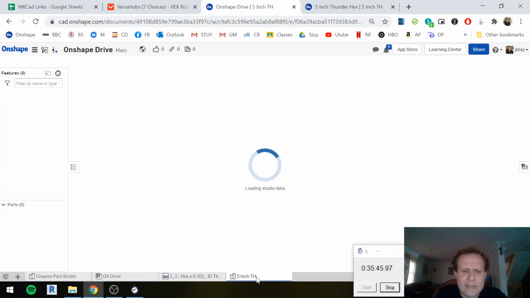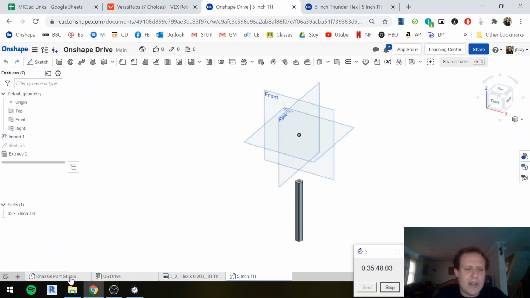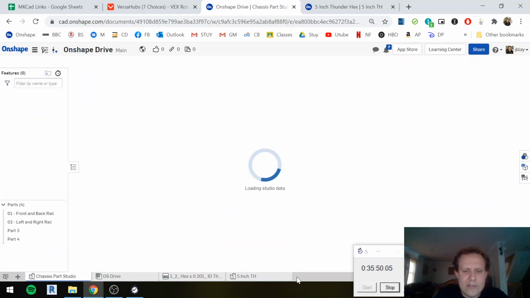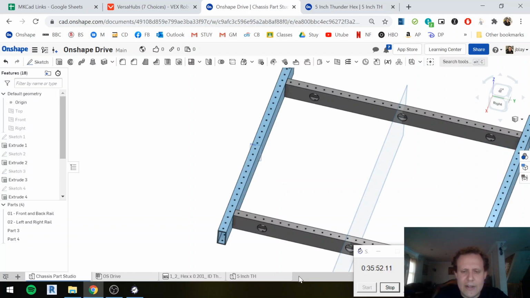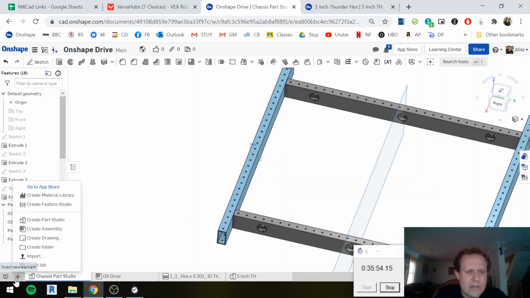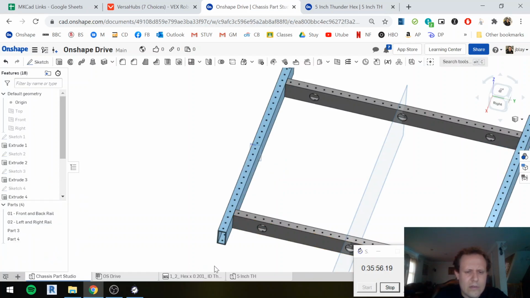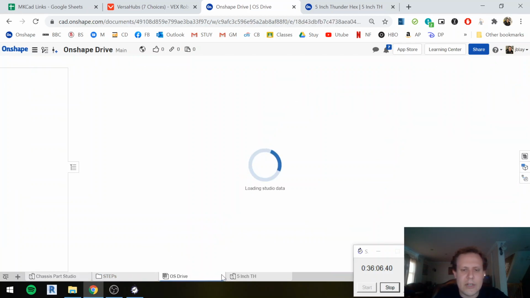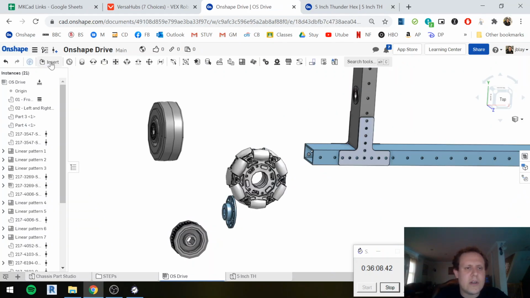So the 5-inch thunder hex is now in the same local area, and then I can just create a folder for this annoying step file. Steps, and just transfer it right in there. Okay, back to my DriveTrain. Insert.